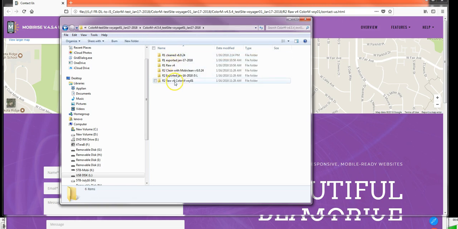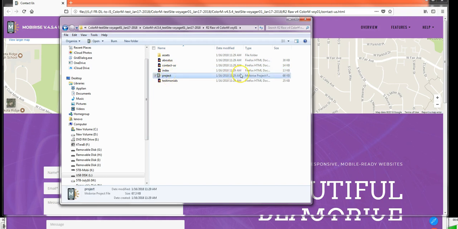Okay, and so when we look in here, we're looking at R2 and we're looking at raw. And there it is. So we have about us, contact us. We changed the way we use it. You should do it however you want, but however you make websites, you should use the same protocol. Do you like to put the words together? If you do, yes. If you like to use a hyphen, but never an underscore, you can do that. You should never use capital letters because it's case sensitive.